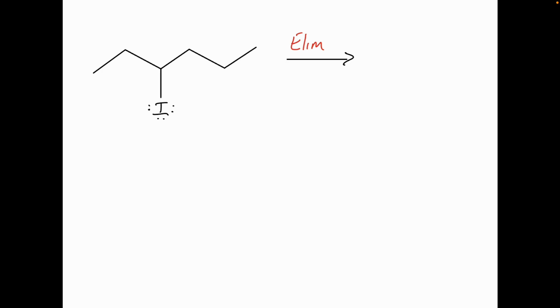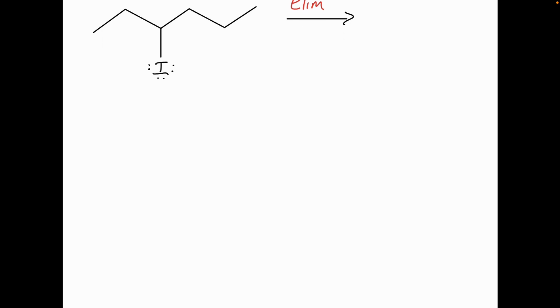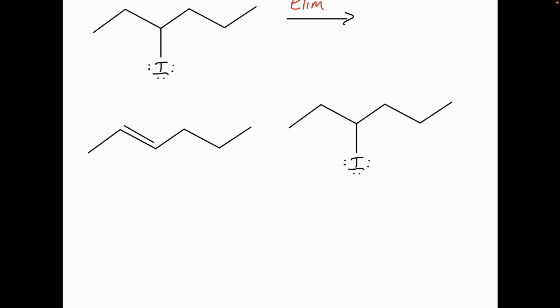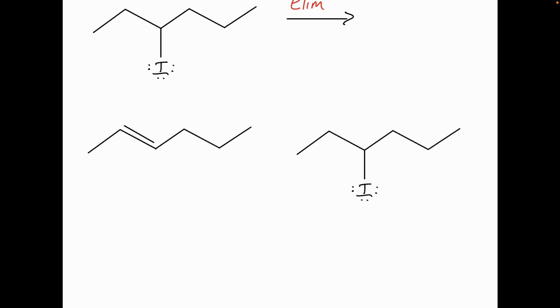So I'm going to copy my alkyl halide, and put in my double bond with my structure just as it's drawn in the problem. So get rid of that halogen, put a double bond on the left, do another one where I get rid of the halogen, put a double bond on the right. At this step, you probably want to stop and make sure you didn't just draw the same structure twice. In this case, they are distinct, 2-hexene and 3-hexene.